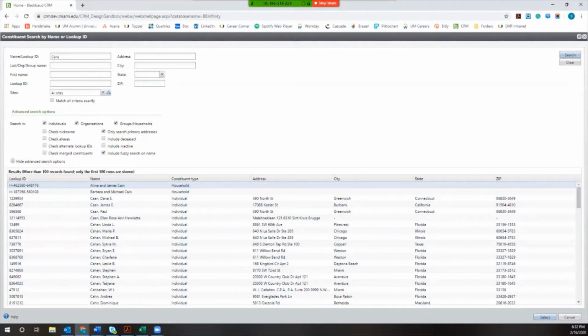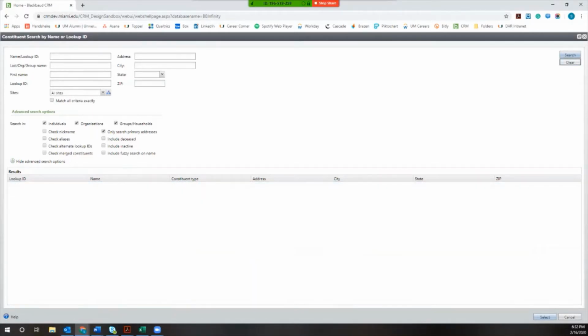If your constituent is not listed in the results, you will want to select or deselect options in the advanced search area. This will help you narrow or expand your search possibilities. The system uses sticky functions, which is when the system saves your settings or selections within a given window. In constituent search, your search selections will be selected again next time when you access the search window. To clear all search filters, click the Clear button located at the upper right-hand corner of the window.